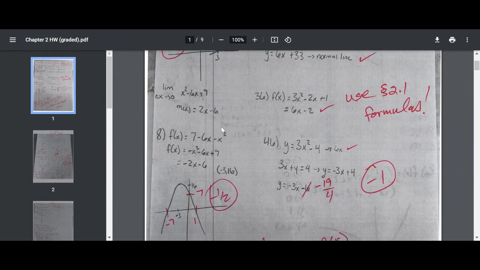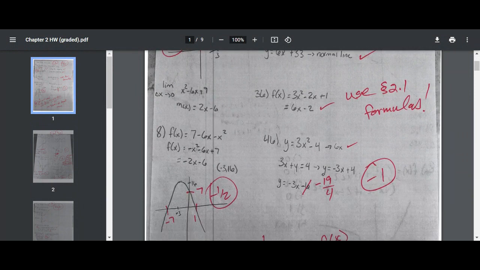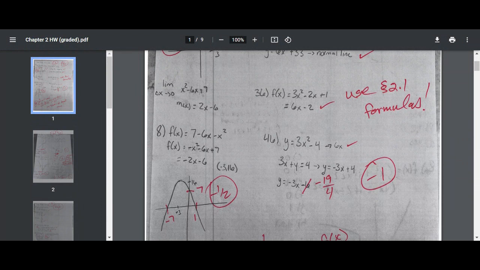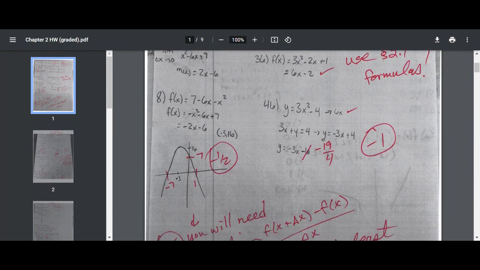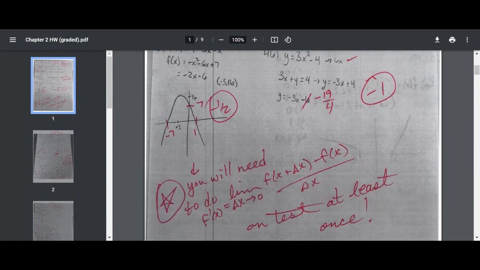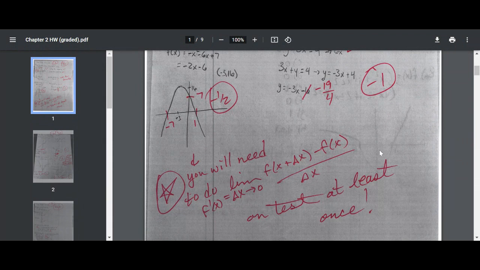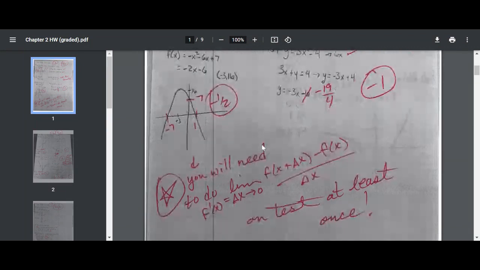But then what you did is you used the theorems, which come later in the chapter when you were taking derivatives. In class, I wouldn't like that, but here you're going to need to use the limit of the difference quotient at least once, because I'm going to tell you to use that formula on the test. Okay. So do you know how to use this formula, or do you want me to? No. Yeah. Can we go through it?